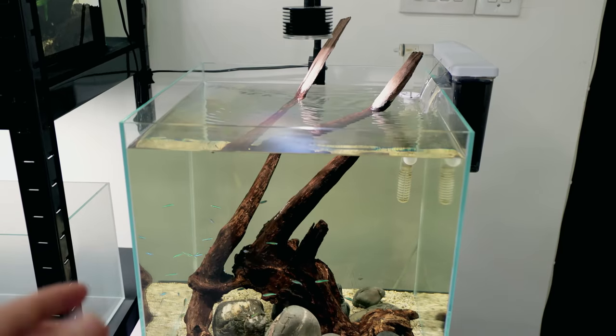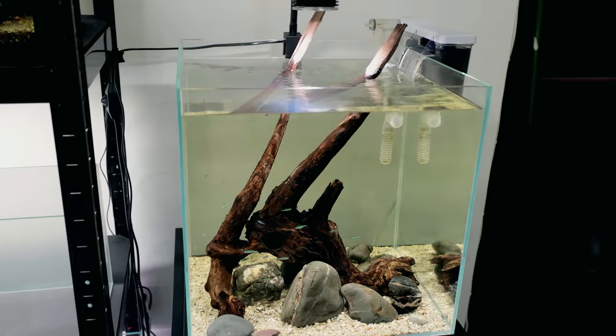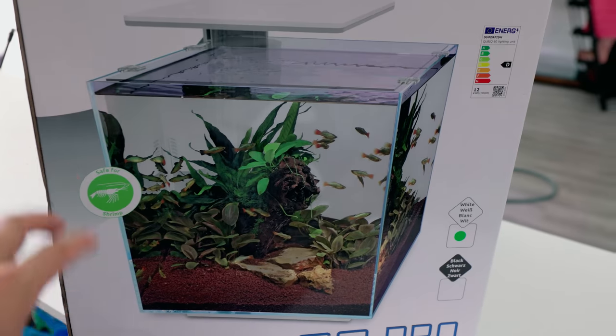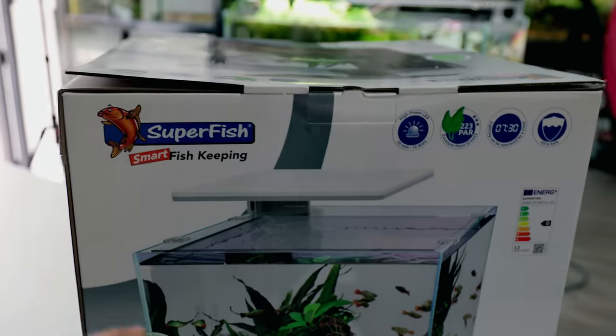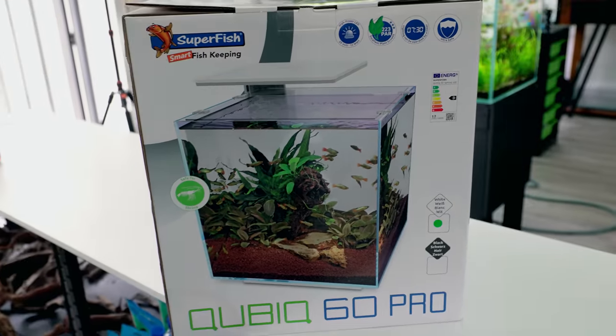Again, another kit, but a different style. This is more like an aquascaper style, a minimalist look. Open top, which isn't for everyone. But this one, the Cubic 60 Pro, has got everything built in with it. I don't know if I got the white or black. What did I get? Oh, there we go. Got the white one, and I'm glad I did actually, because I think that looks a bit better. I think that goes quite nicely together. Anyway, let's get the whole thing out and have a look.